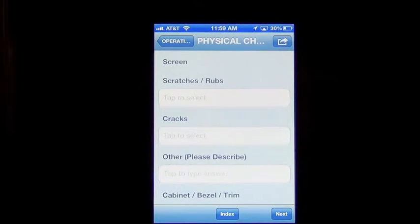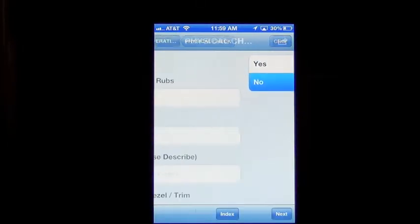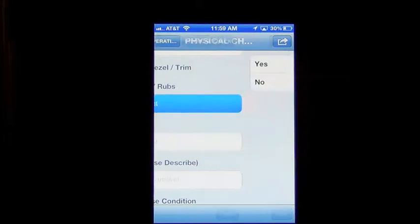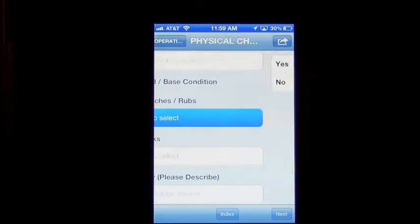It's going to ask you to do a physical check. You're going to check everything, make sure everything looks okay. Were there any scratches or rubs in the screen? No. Cracks? No. If you answer yes to either of those, the other tab is for you to describe why or where they were. You can give a location. Top right, there was scratches or fingerprints, whatever you see. Obviously, the more detailed, the better, because it's just going to be saving yourself from claims.